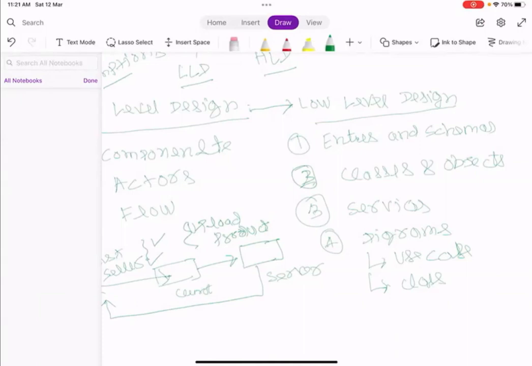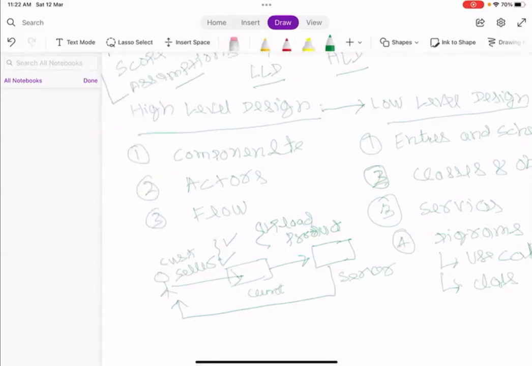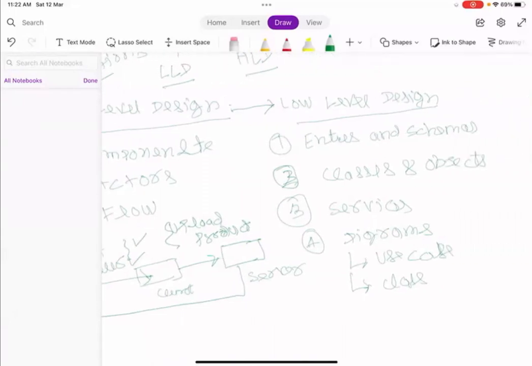Yeah, so I talked about entities and schemas, right? For example, you captured this seller. Seller information, where will you store it? You need some database table where you will persist that information going forward, so you need to design the schema. For example, there is an entity named seller, and it has seller ID, seller name, onboarded date, and all those fields you will design. That is low level design, translating it here. In high level, there is a component or one entity, the seller, which interacts with the system. How do you translate this into low level design? Basically, you need some placeholders in your database.